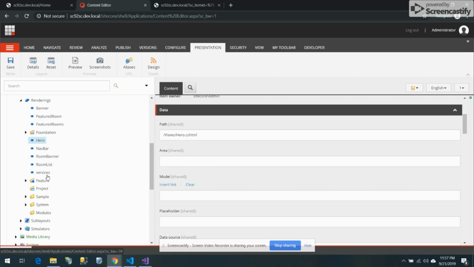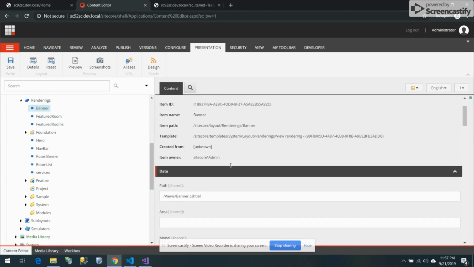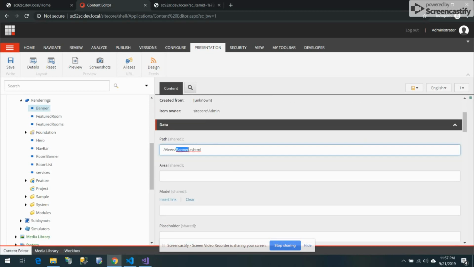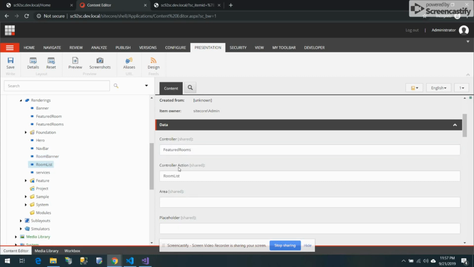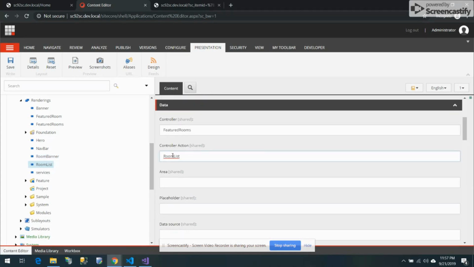This banner is important as well, so we will actually refactor it. Currently it is a static view, static HTML and CSS. We have different banners, one for the home and another for the room, so that's why we have these two banners. We are going to use a single banner, and we'll refactor it in such a way that we can use a single banner in different pages by providing different values as parameters. Also we have this room list, with the same controller but a different endpoint, room list, which gives you the list of all the rooms.